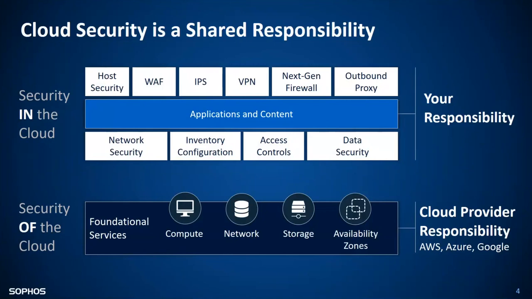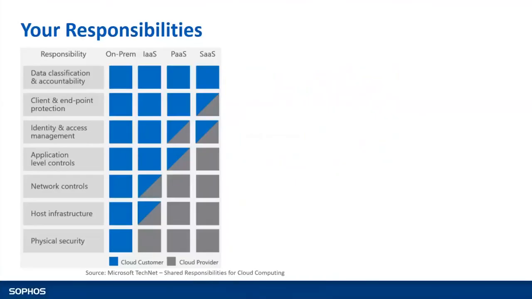The toughest challenge in getting security posture right is accurate visibility of your infrastructure. When you put something in the cloud, you want to gain complete visibility of how assets are placed, what rules are given, how much access is given to which user, and whether the rights given to code are more than what is required. This second slide shows responsibilities as both cloud provider and cloud consumer. This information is available on the Azure platform — if you go to Azure, these are the components shared in Azure documentation.